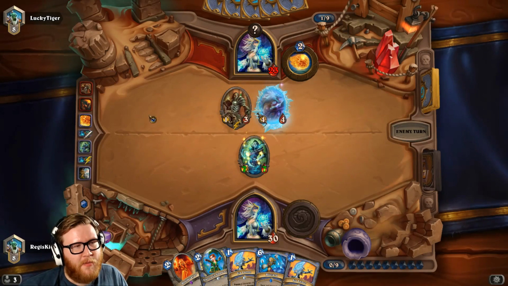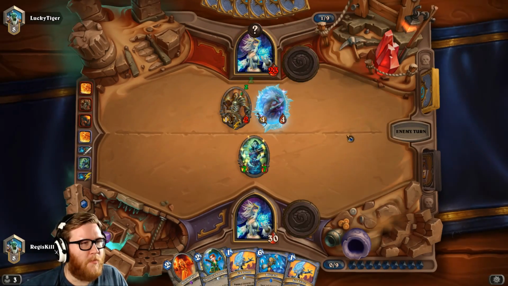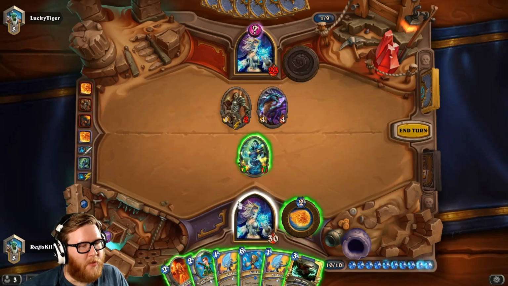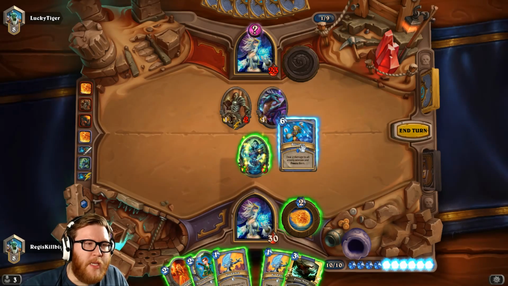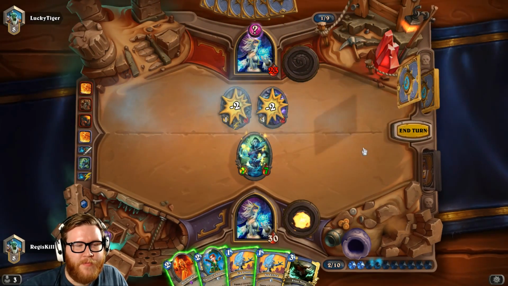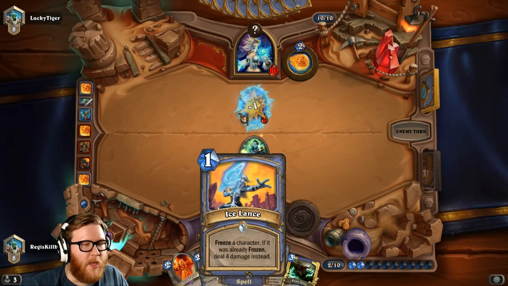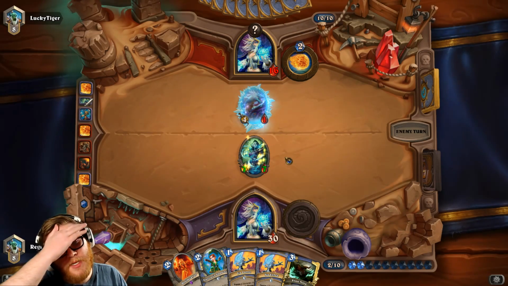Never. There's no reason to do that. Acolyte of Pain makes Blizzard fairly worse. Not much worse now, of course, but yeah, I'll Blizzard, go face, start pinging this off. No reason to waste an Ice Lance on it, I don't think. But I need that other Frostbolt to activate these bad boys. But I really need to kill him with this minion.